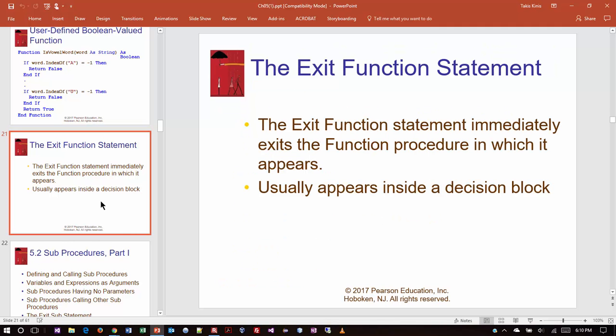One last little thing before we move on to the next section here is there's also the possibility of putting inside of a function a little thing that says exit function. And usually what you'll do is you'll have maybe like an if statement or a select case statement, something like that, where a certain scenario might hit, and instead of actually completing the function, you just put in a little thing that says, get out of here, because we don't need to do it.